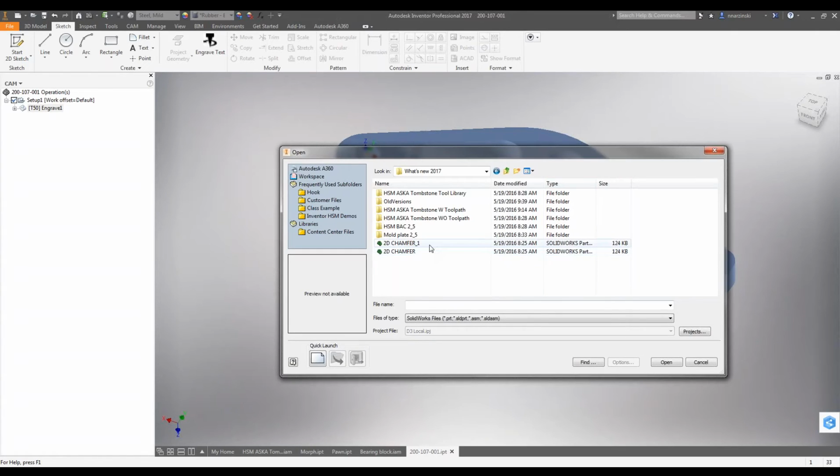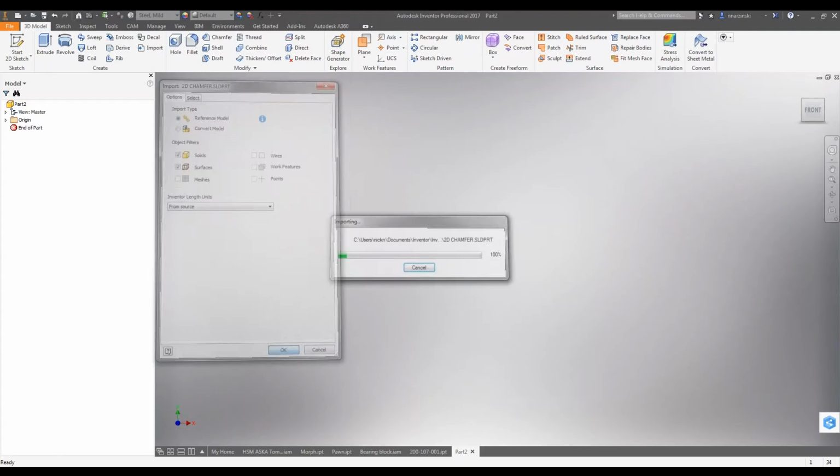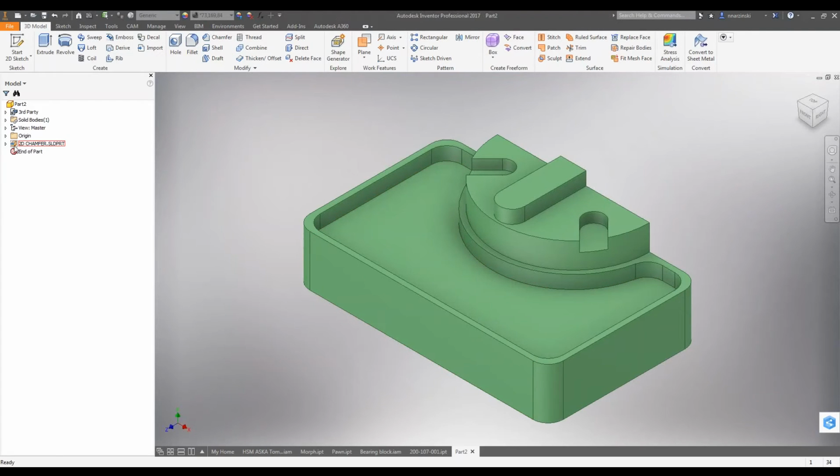So here we have a couple of SolidWorks part files. If you are ever getting non-native Inventor files from your customers, we now have the ability to portal into that part file and open it inside the Inventor software. If I hit open, it asks me if I want to convert it, which we've always been able to do, which converts it to basically a dumb solid as an Inventor IPT file. What's new is this reference model. If I hit OK, you can see it opens it up, and we get this little symbol telling me that this is a link, referencing or porting into that exact SolidWorks part file.